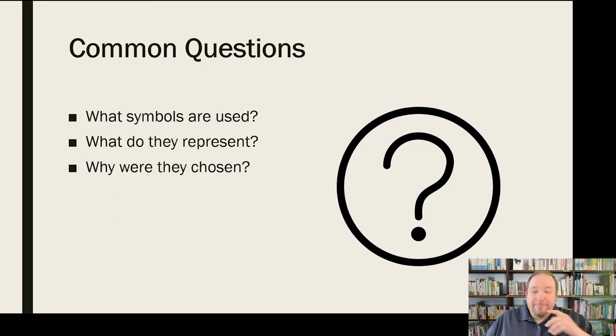Why were those chosen? And for part of that, we're going to get, we got to get back into who created this and for what purpose. And so then we can look at why were these symbols chosen over other symbols, right? Why were these specific symbols chosen? Why those people in that car ad? Why those animals in that car ad? Why those buildings in that car ad? Why, you know, we know why the car is there. I mean, it was a car ad, so we know why that was there, but why everything else? What was the intention there? They were chosen for a specific reason. So we try and identify what those are.